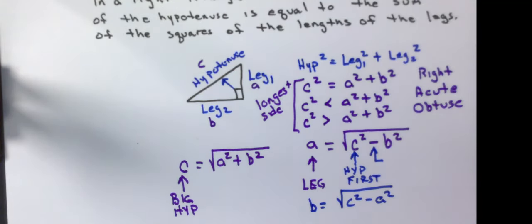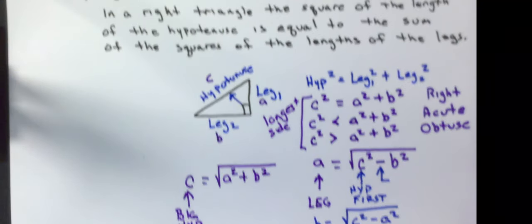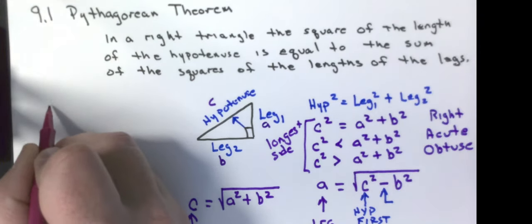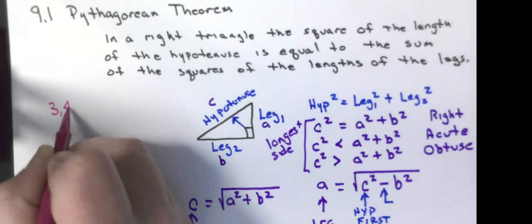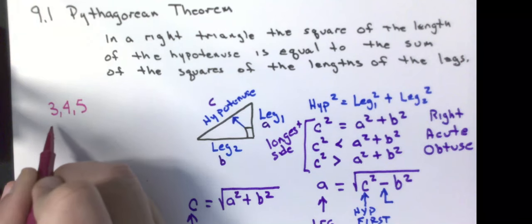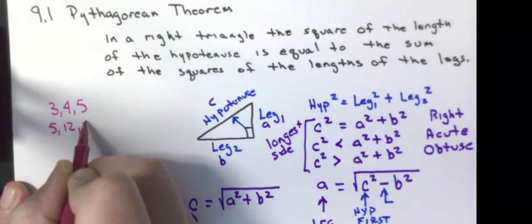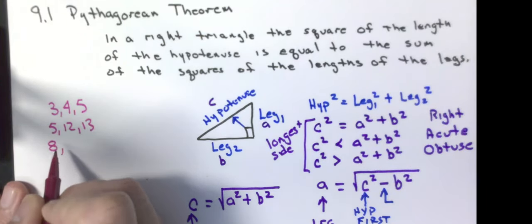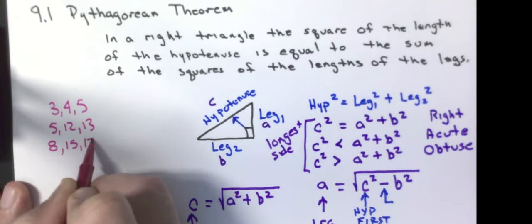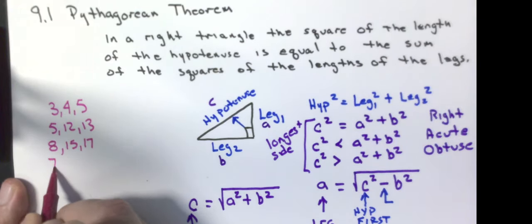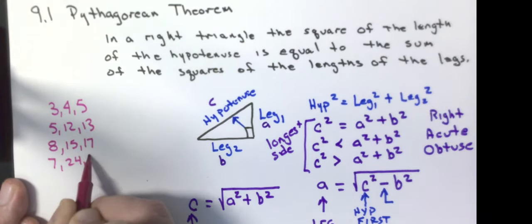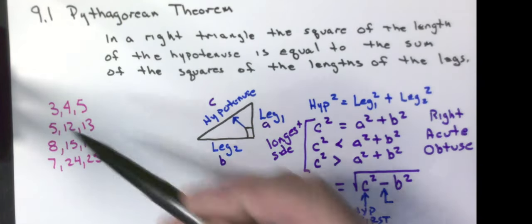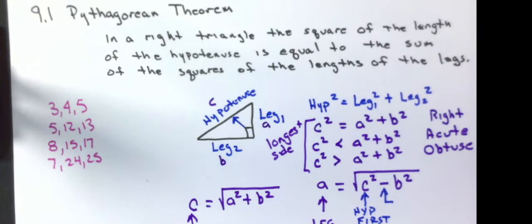One of the things I hope you wrote down in your book are what they call Pythagorean triples. Those are integers that form right triangles. I would expect you, I won't say memorize, but be able to immediately recognize any of the first four that are listed in that book, because any multiples of these are going to be right triangles. I will tell you right now that 3, 4, 5, and 5, 12, 13 are used a lot on standardized tests.